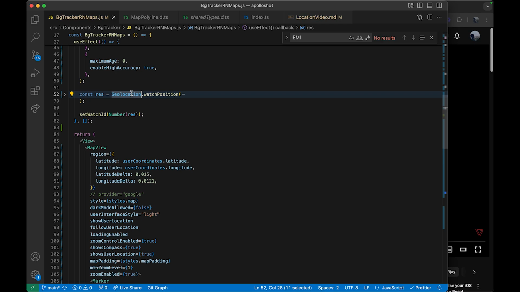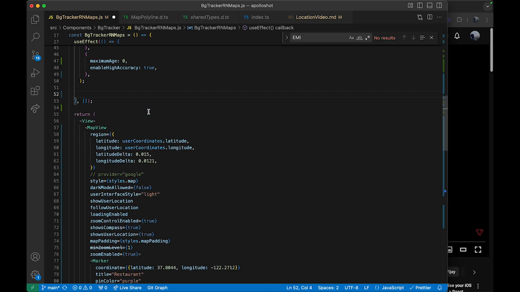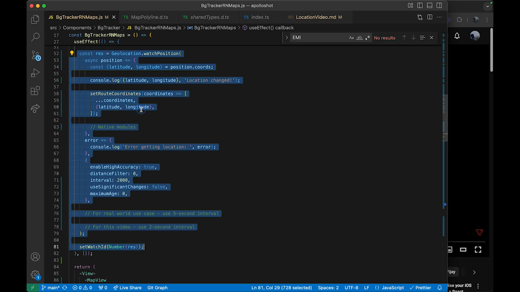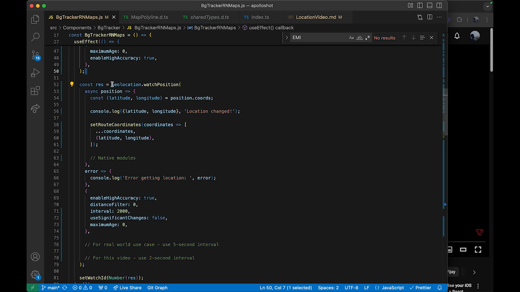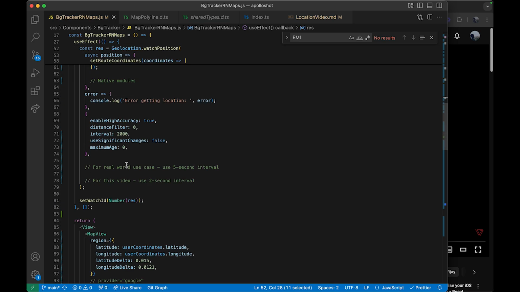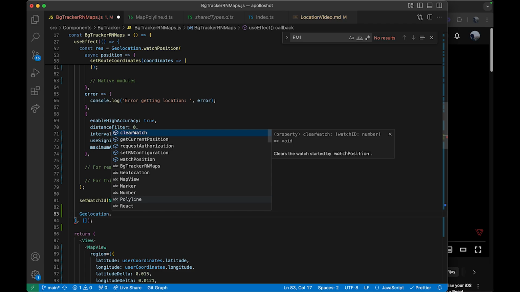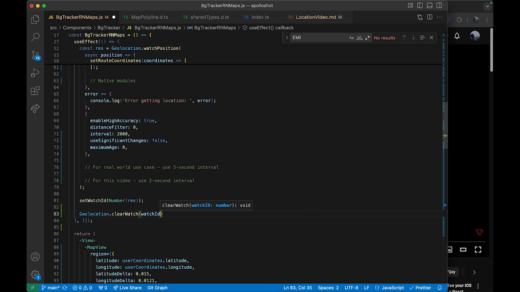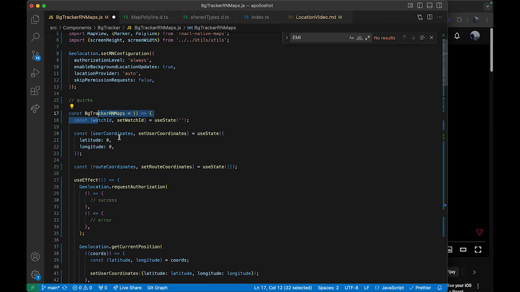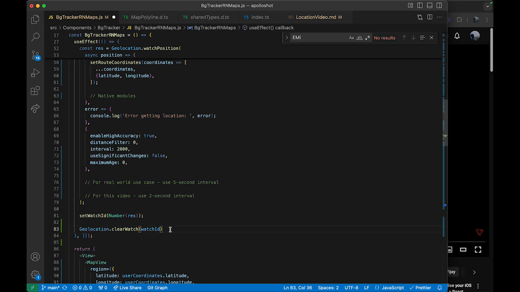Like it's not currently watching the user's location. So there is nothing there, right? What you can do is, rather than putting this into useEffect, put that into a little function, and then use geolocation.watchPosition and get that ID. If you want to stop watching that position, you can use geolocation.clearWatch with that particular watch ID, which you have stored at the top. Then you can resume it and pause it again and again in this manner.